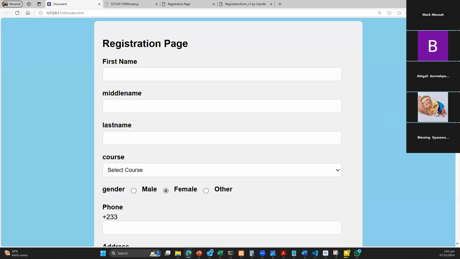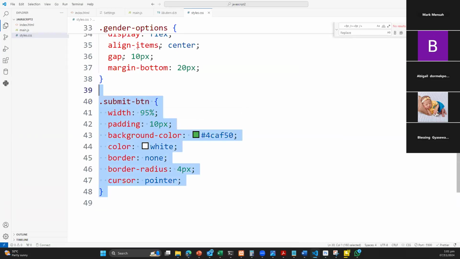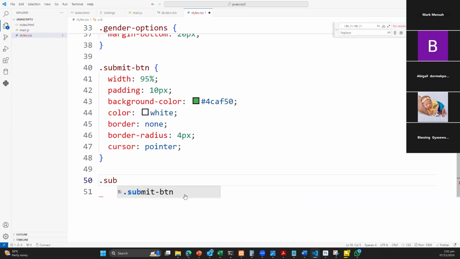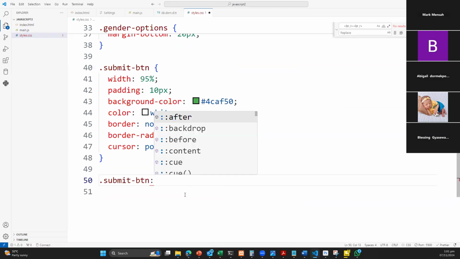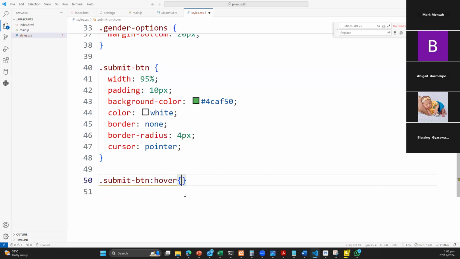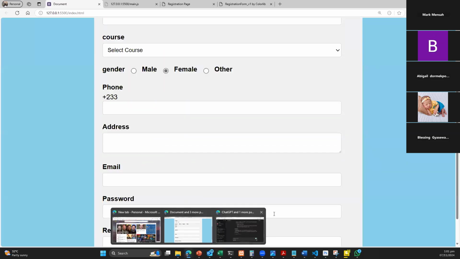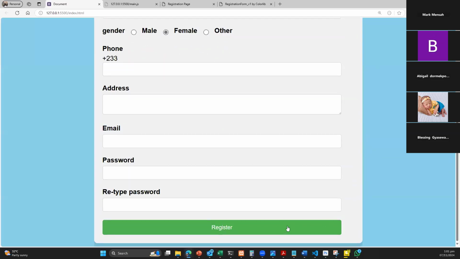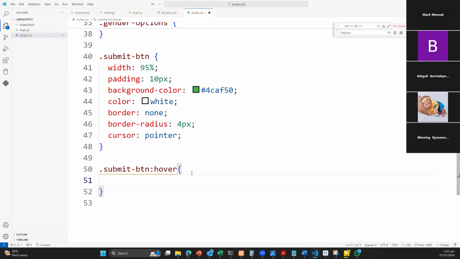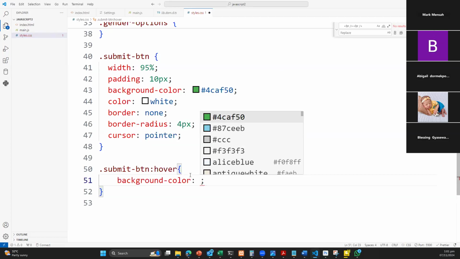I'm going to tell the computer that after I've done the submit button here, go for the submit button, semicolon, hover. For those who are wondering, hovering means that when I put my cursor on top of the thing. So I'm going to say, when you put your cursor on top of it, I want the background color to be a deeper shade of what we have.